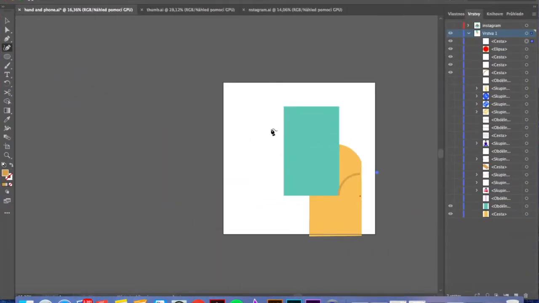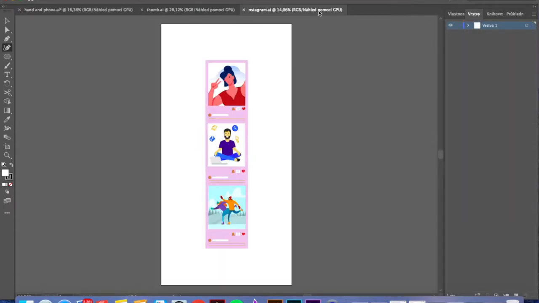Firstly, we have to head to Adobe Illustrator and create our files. In the first file, I created a phone and palm without our thumb. When you're creating the crease for a thumb, make sure that you mark where the center is so that your thumb can rotate around it without any problems. We're going to save the thumb in a separate file.